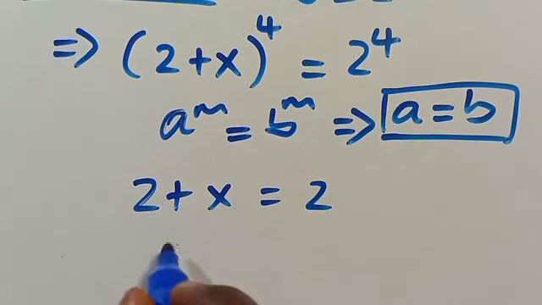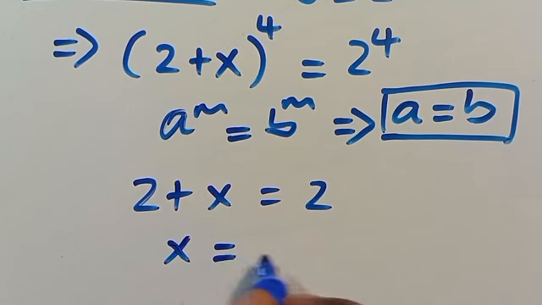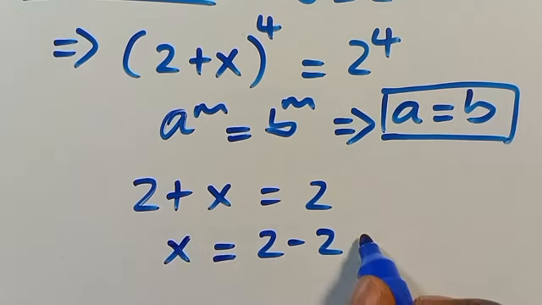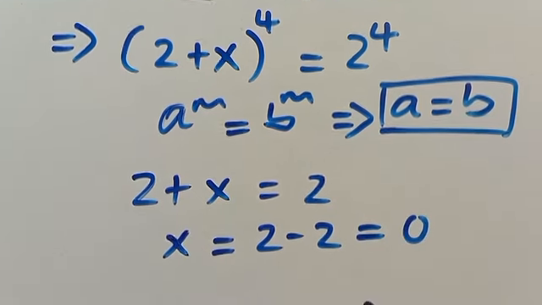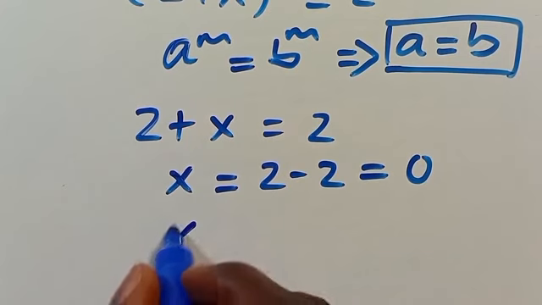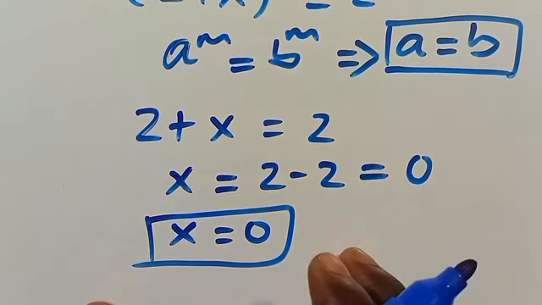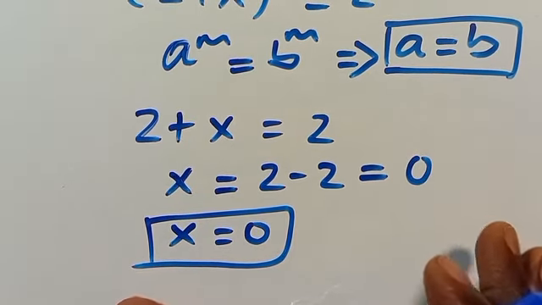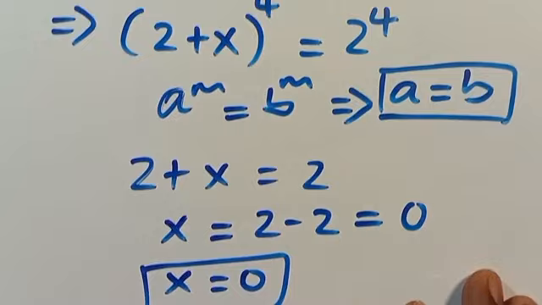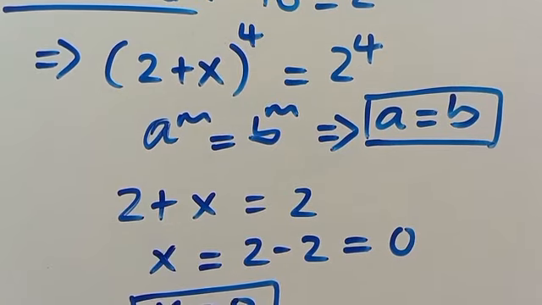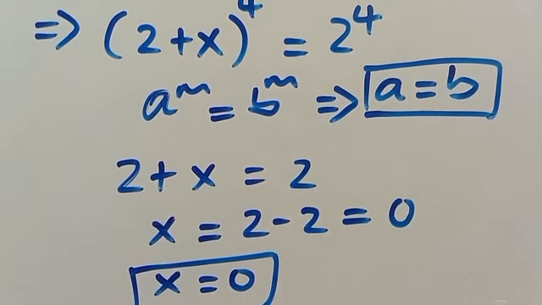And so from here we have x equal to 2 minus 2, by taking this one to here, and this will give us 0. So therefore, the first solution is x equals 0. So from here, x equals 0 is not the only solution for this problem given to us. So from now, let's see how to solve it.